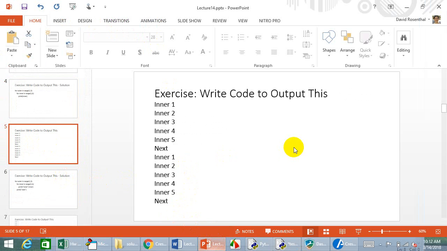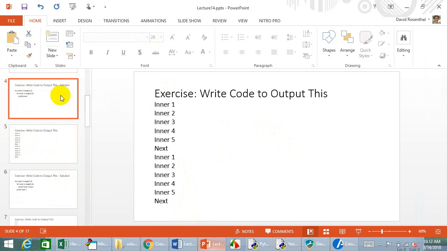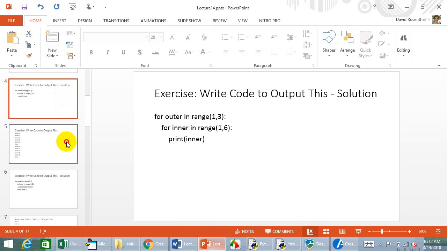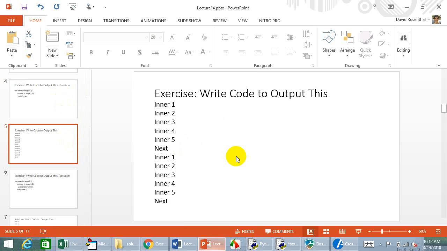Okay, everybody. So here's what I want you guys to try and do. I've given you the start of this, where this prints the numbers from 1 to 5 and it prints it twice. What I want you to do now is to generate this output, where you're going to print out the numbers prefixed with the word inner. So you're going to print the numbers from 1 to 5, but now you're going to prefix each with the word inner, so you're just going to change your print statement. That's not a big deal.